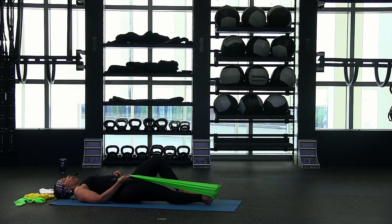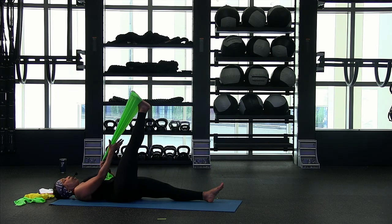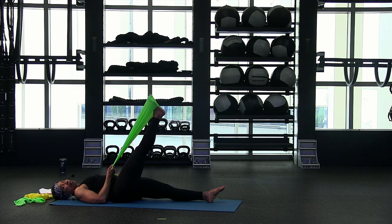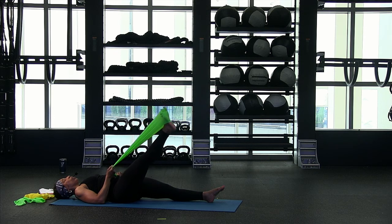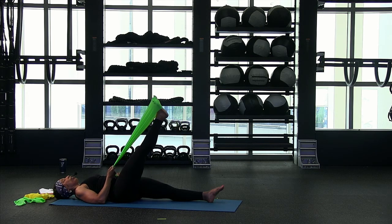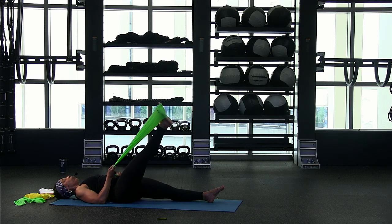You're going to take one foot out nice and easy, then extend that opposite leg up. I want you to choke up on your band a little bit. You're going to bring it down towards your abdominals, lower the leg slightly, and just give me small leg circles towards me for 6. 5, 4, 3, 2, and one more, and then reverse it for 6, 5, 4, 3, 2, and one more.